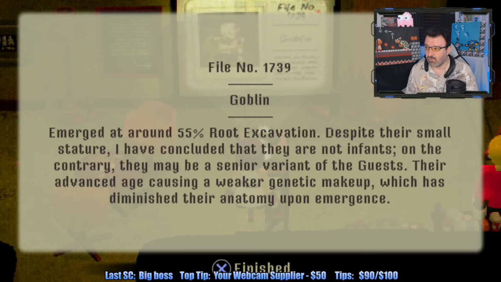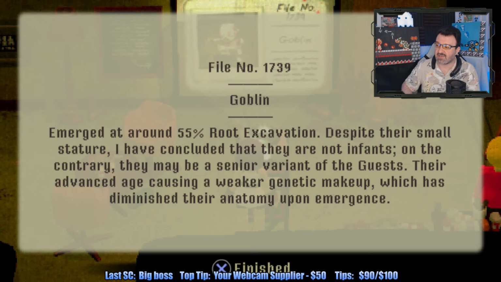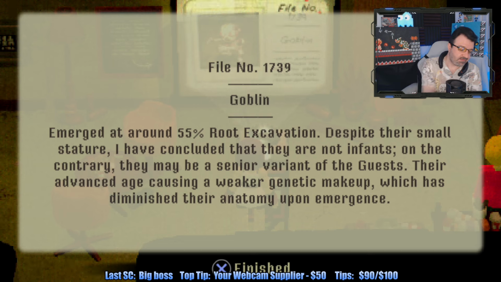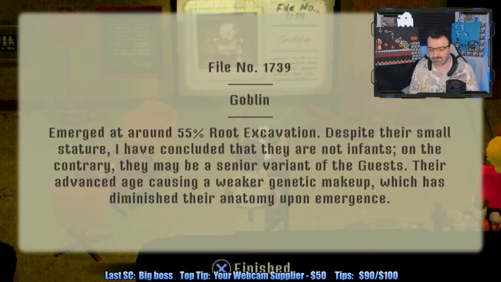Goblin. 1739. Emerge at 55% root excavation. Despite their small stature, I concluded they are not infants. On the contrary, they may be senior variants of the guests. Their advanced age causes a weaker genetic makeup, which has diminished their anatomy upon emergence. So this is Goblin, 1739. Okay.